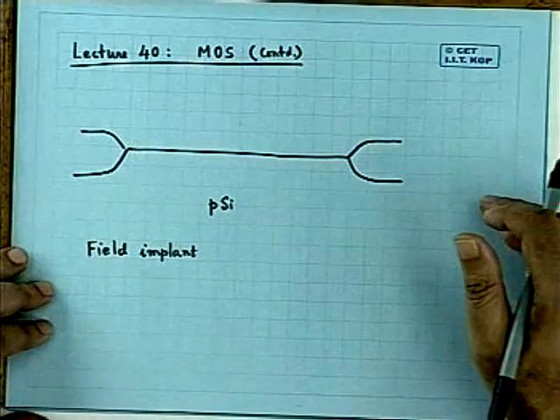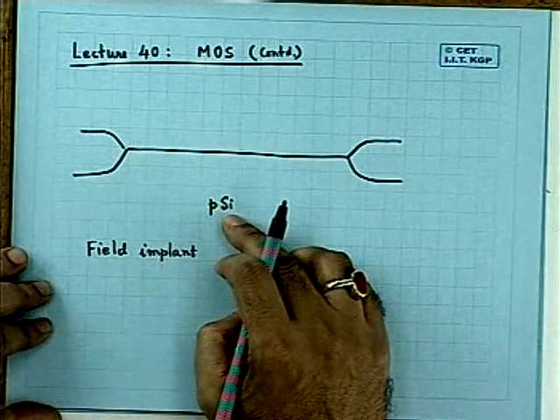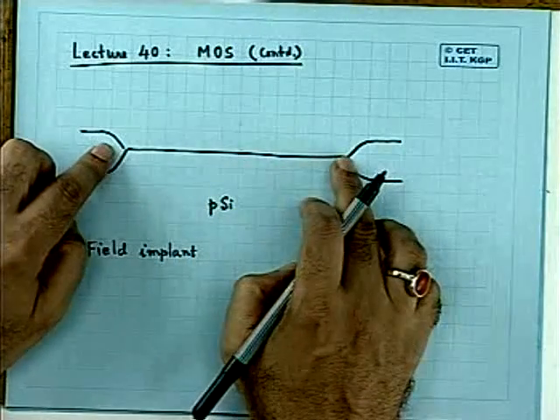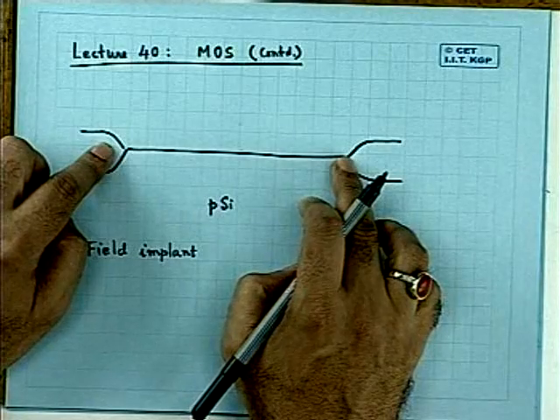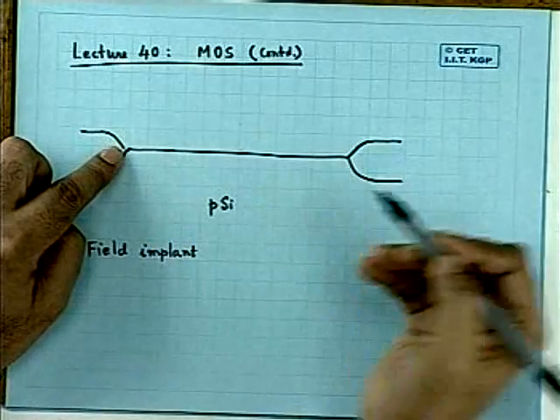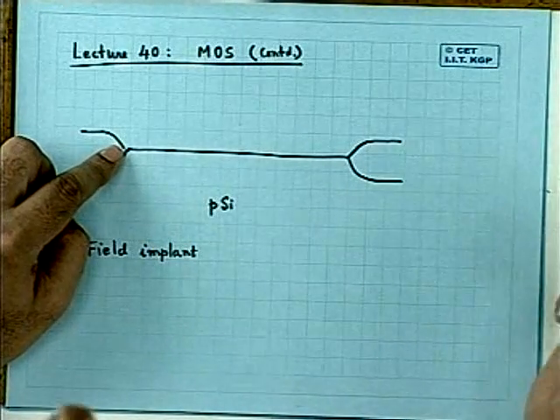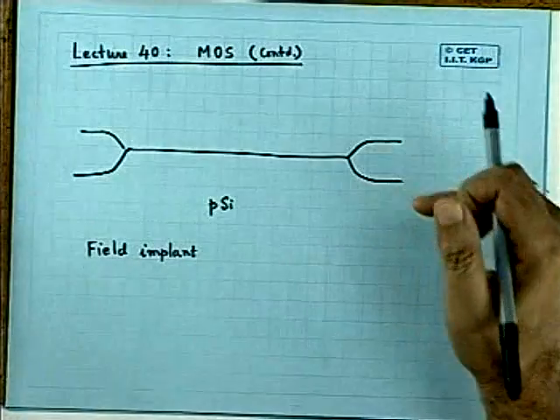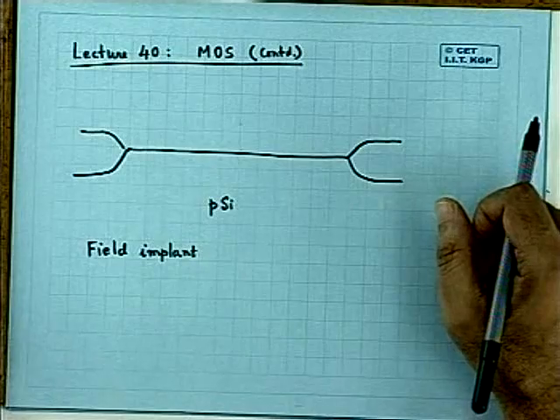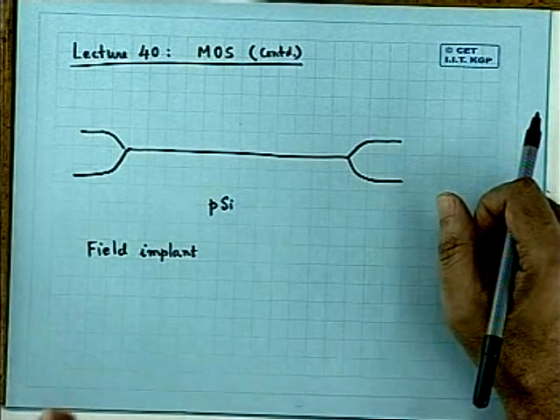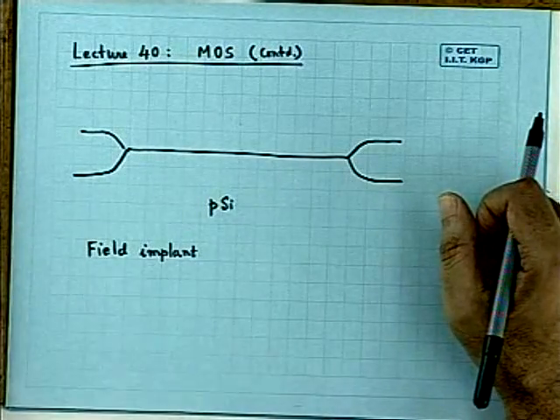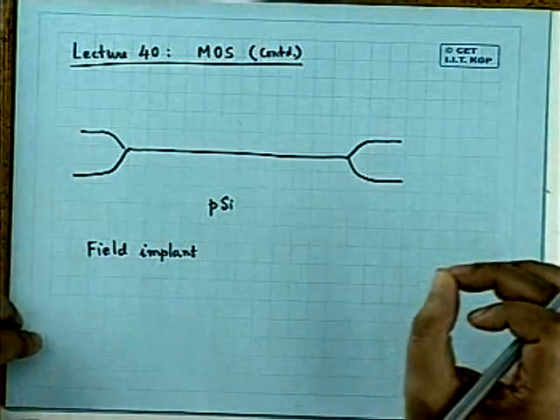So, referring to NMOS technology, starting with the p-silicon substrate, you define a mask by which you cover the regions in which the transistors are located. Say, for example, from here to here, it is covered by a mask, maybe a photoresist mask, maybe an oxide mask. Then the remaining region is implanted with some relatively heavy dose of boron at an energy typically around 50 kilovolt, or sometimes 100 kilovolt. It has to be designed properly.